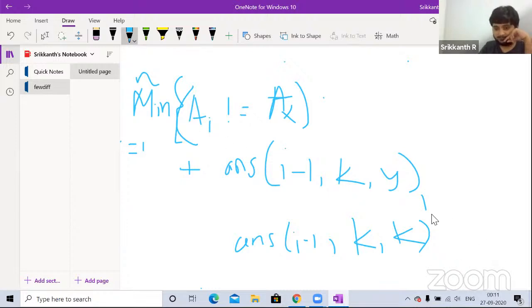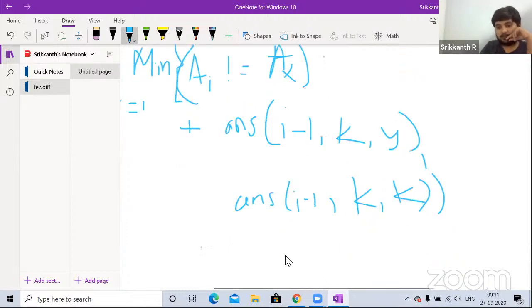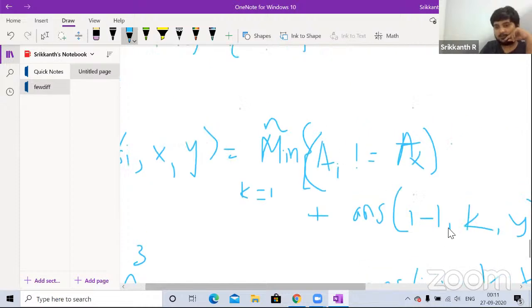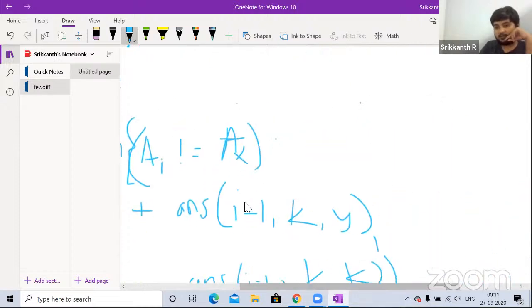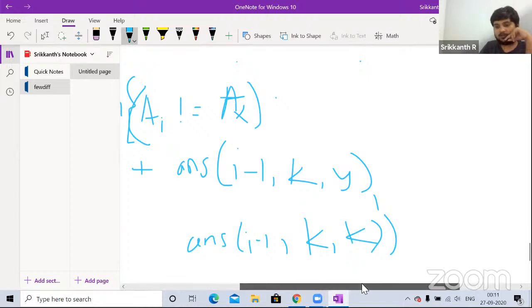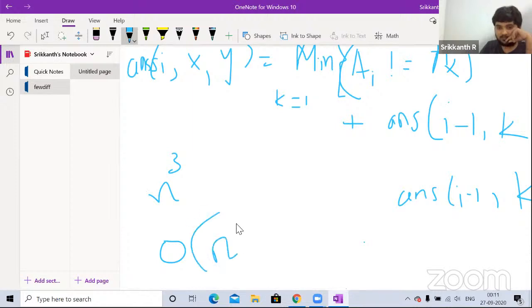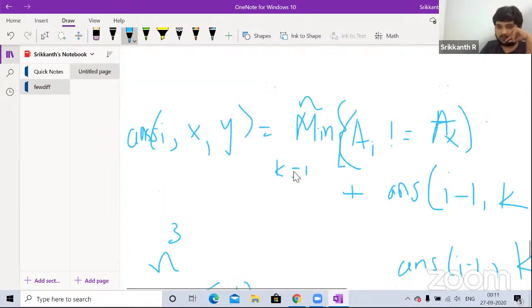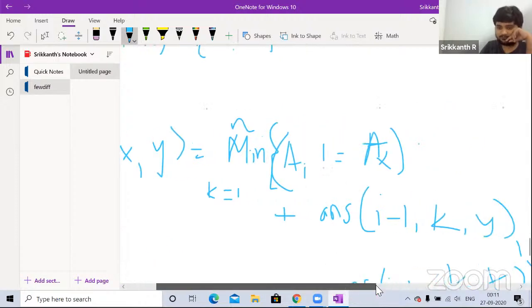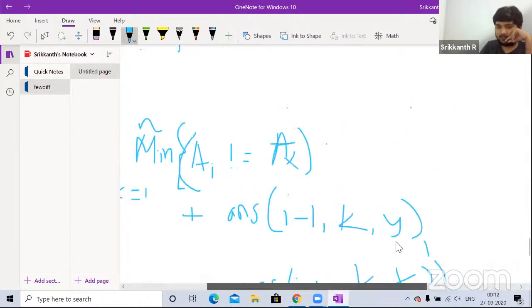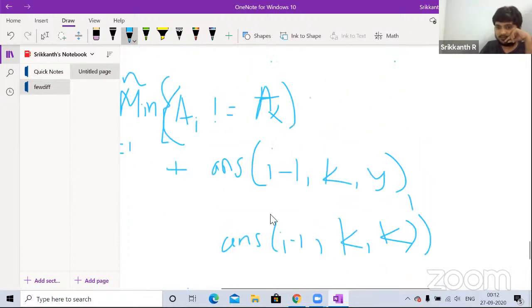The minimum of these two quantities is what I have to calculate, and k has n different possibilities. So just calculating this recursion would give you a complexity of about n power 4, because you have n cube variables to calculate, and for each you spend O of n time in calculating this min argument. So I should probably put that in here. This one and these two.